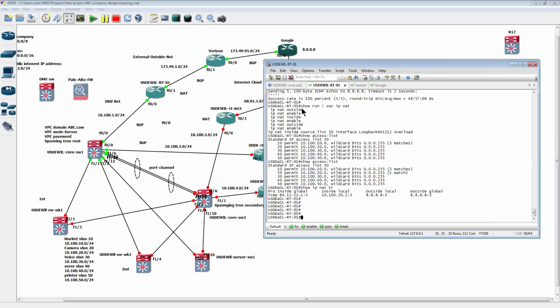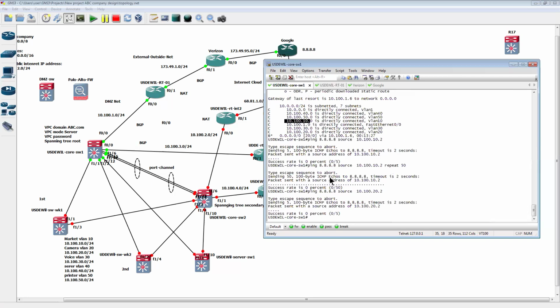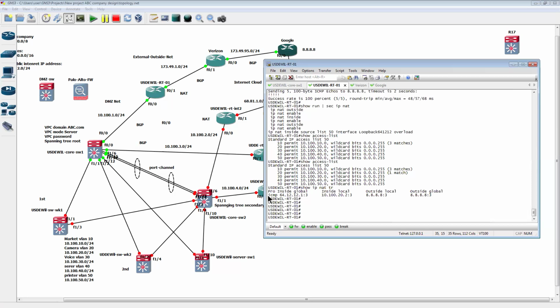And then if you want, we can try. We don't have to do a traceroute, right? Because we already know the packet is coming to router one. That's why we got the translation in here. So we see the IP NAT, right? But this is the outgoing. So Google only knows to come back to 64, right? Our public internet IP. Now, what else?